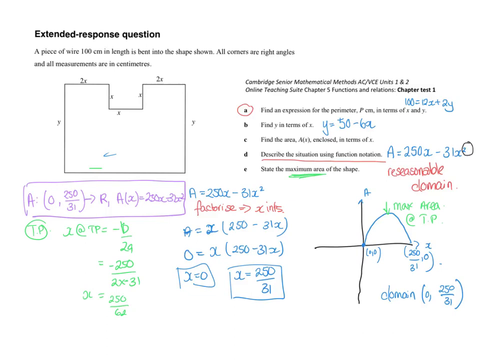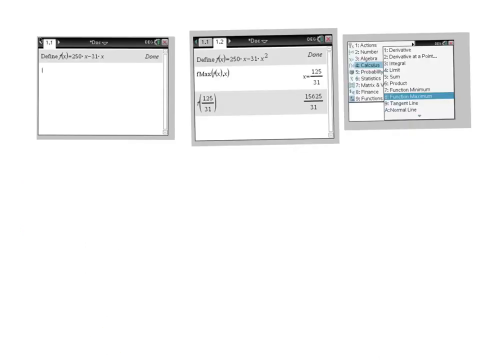Alright, so when we get to this stage, we are probably going to be using our calculator. So on the next page, I'm going to show you what to do. Okay, as I said before, this is probably an application question, so you most likely would have your calculator, and looking at the numbers, they're big numbers, so you would have your calculator. So now that we've got the formula for area, so we had area was equal to 250x minus 31x squared. Sorry, I've missed the squared there. It's probably best to define it in your calculator. So this is a way we can get exact answers, which is what we want in methods.